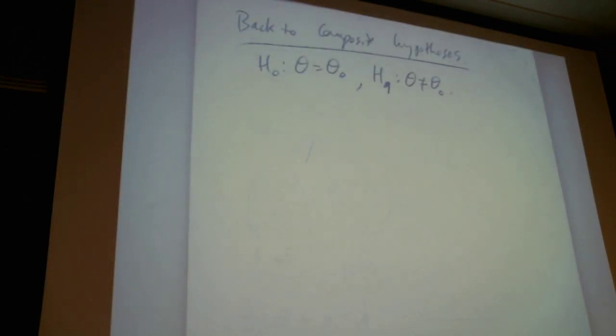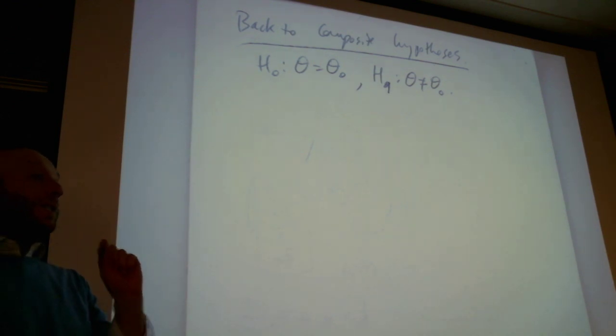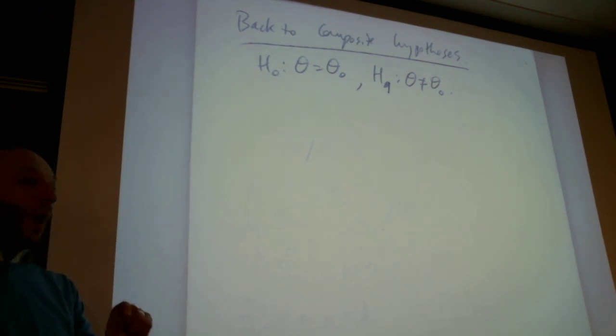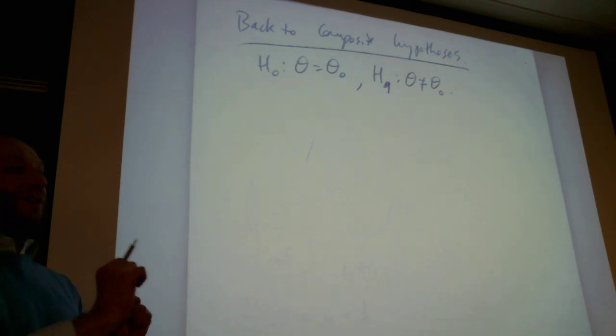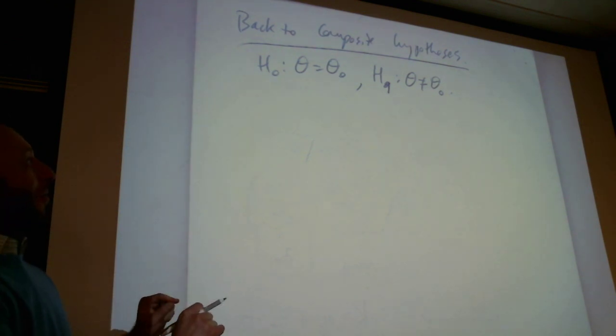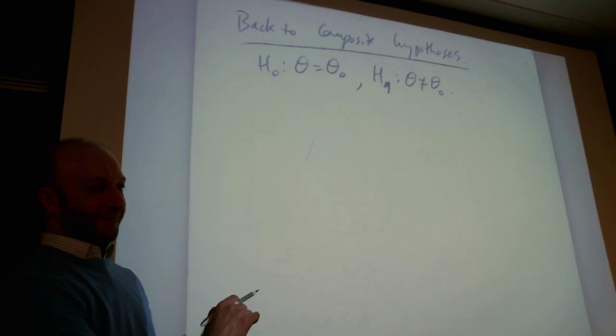So isn't the probability of it being exactly something really low? Sorry? Isn't the probability of a parameter being exactly something, since we're using continuous? So we're never computing probabilities of parameters being something. We're making assumptions that parameters are in some range.